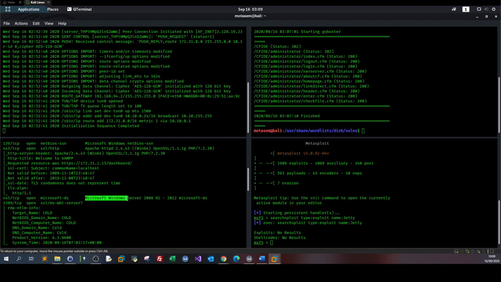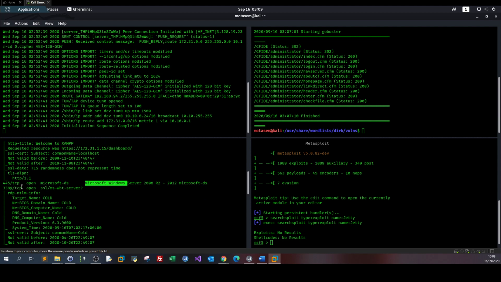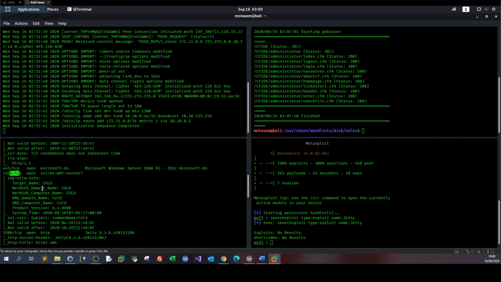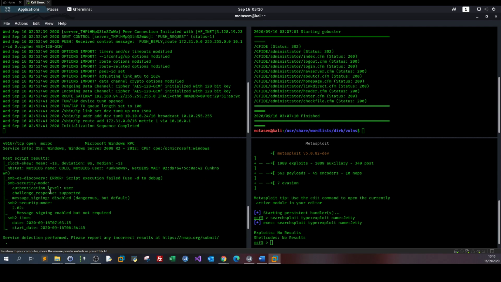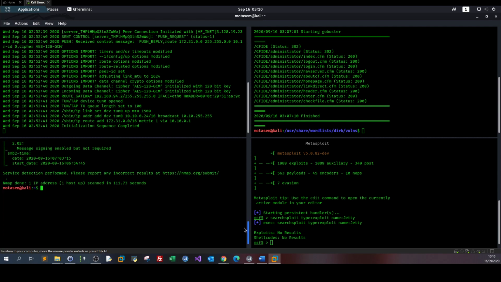The operating system is Microsoft Windows Server 2008. If we go down, we have a remote desktop on port 3389. We have another web server running on port 5500, Jetty, another web server running on port 8500, and that's it. That's the Nmap scan results.